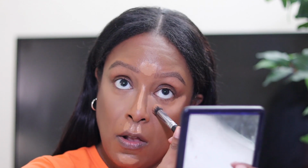Okay. So, I'm not going to lie. It does seem like it's taking a lot of work to blend it out. But, like I said, it's still sitting. So, I would recommend just doing one side at a time. Because, like I said, it dries pretty quick. Okay, so with the brush, you can see it gave me way more coverage.